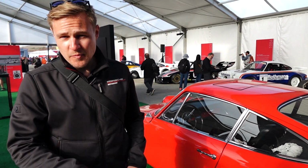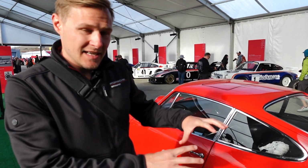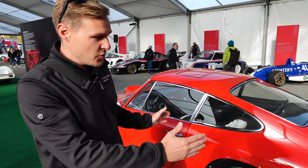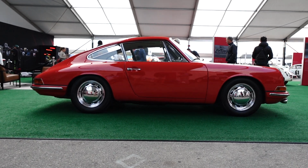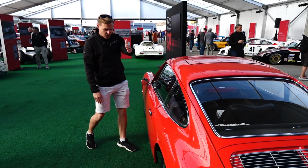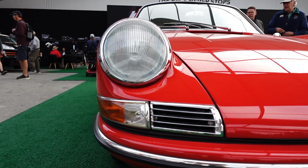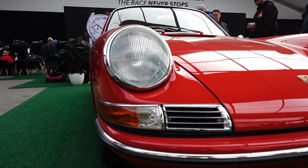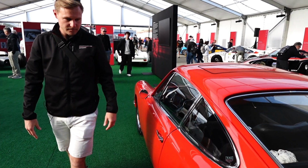What you probably won't be able to see, but you're going to have to take my word for it, is proportionally this car is slightly different as well. It's 2 inches shorter than a production 911 and it's slightly narrower as well. Now again, it's probably going to be difficult to pick that up. So if you're looking down the side, the form of the car is slightly different. It's more of a straight drop on the doors and panels. Production 911s, 901s, slightly more curvaceous.